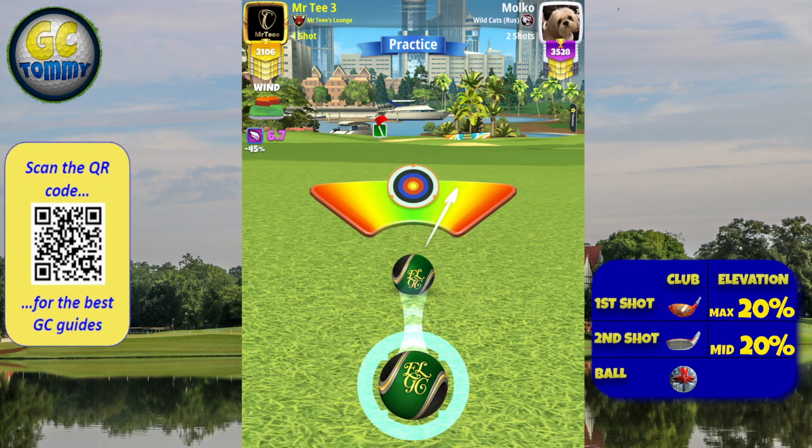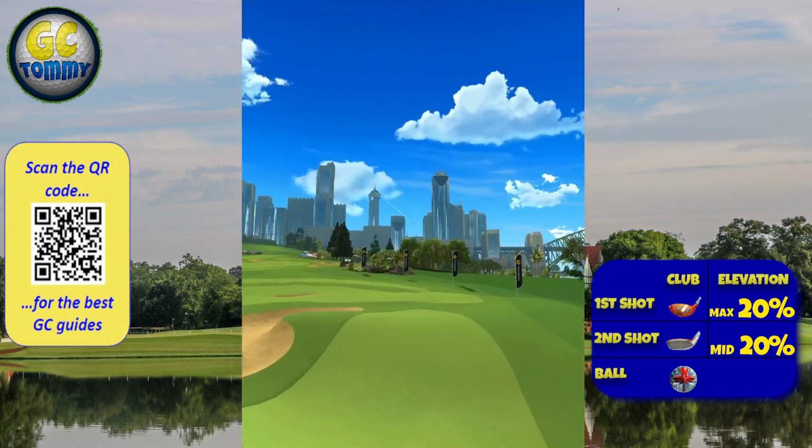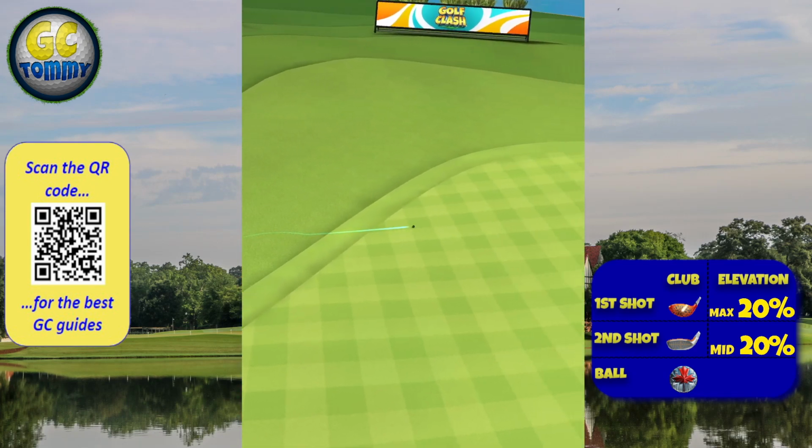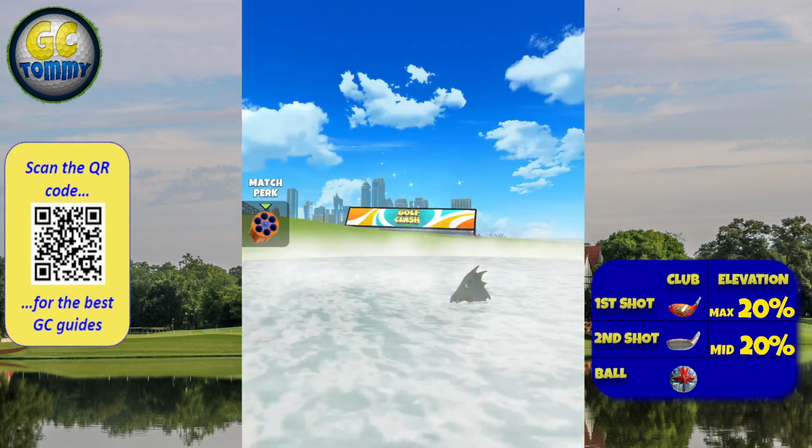This is to ensure that you will always be in range on the approach. Otherwise, with a P3 ball, you will most likely need to use some overpower. Gets onto the green and dropping nicely for an albatross here on hole number 9.